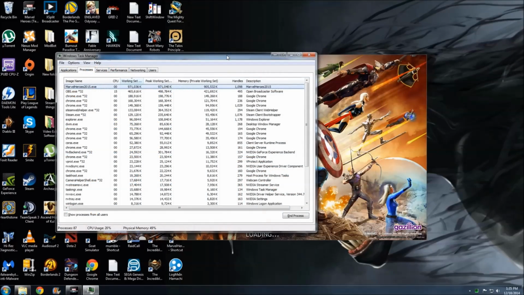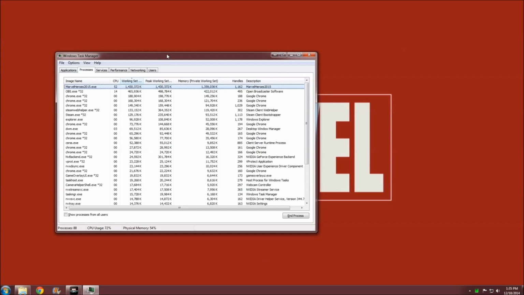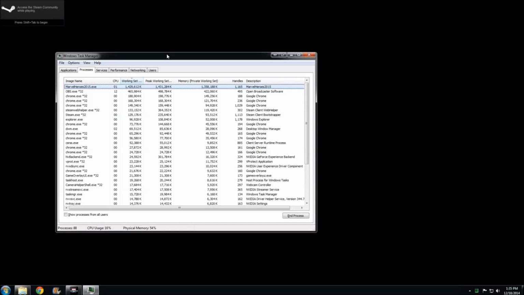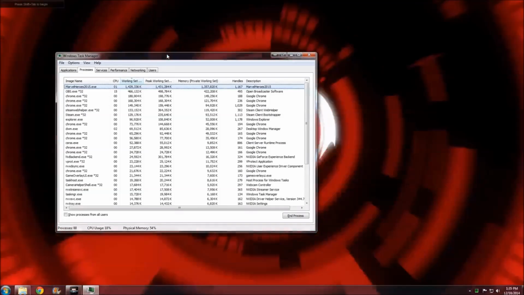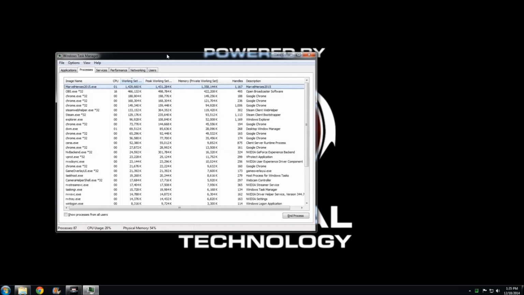Once the game has started up, or is booting up, you can open up your Task Manager by hitting Control-Shift-Escape or Control-Alt-Delete and then choosing Task Manager.